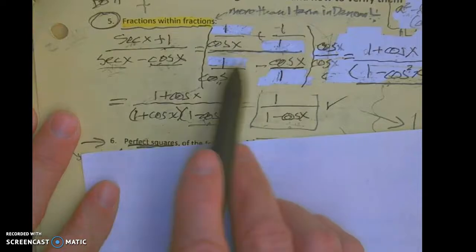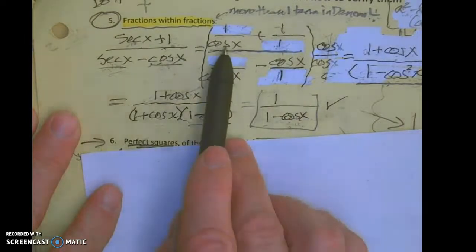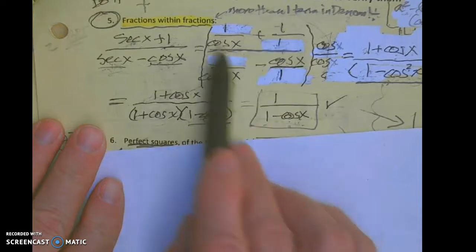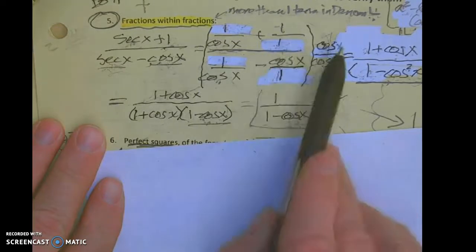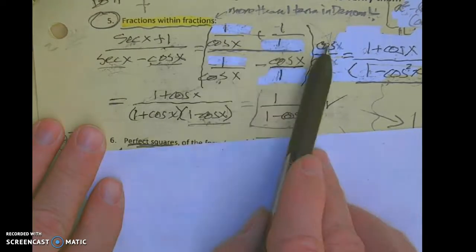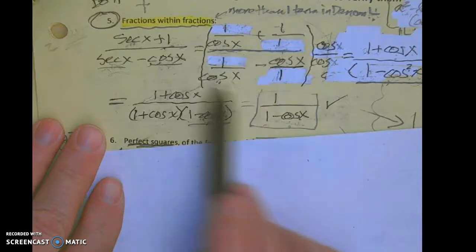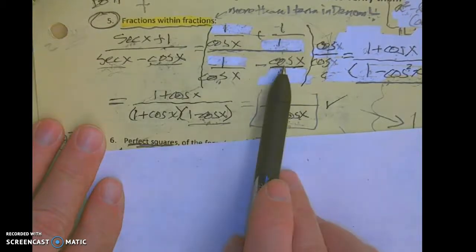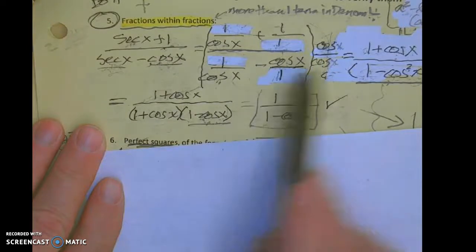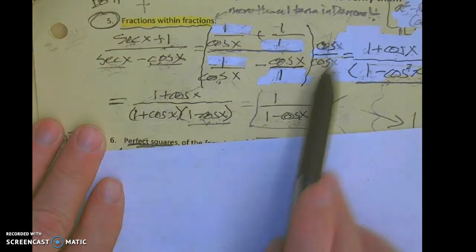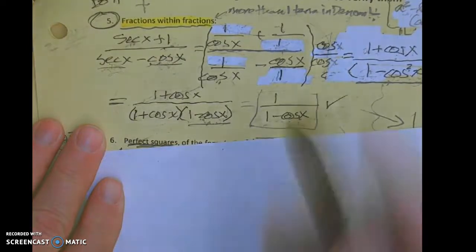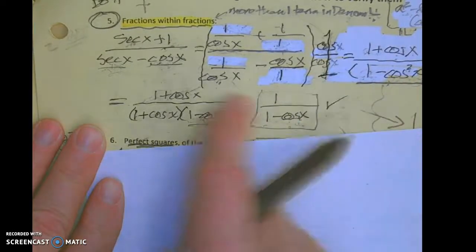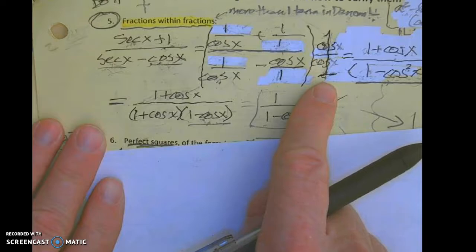Now, in order to get a common denominator of cosine right here, I'll need to multiply everything up here by cosine. So I'm going to multiply this whole numerator by cosine of x, and then I'm going to multiply the whole denominator by cosine of x. And that'll allow everything to be in terms of cosine. So I'm going to have cosine of x over here, cosine of x over here, and that really is a form of 1. So I really haven't changed what's in the parentheses at all by multiplying by 1.